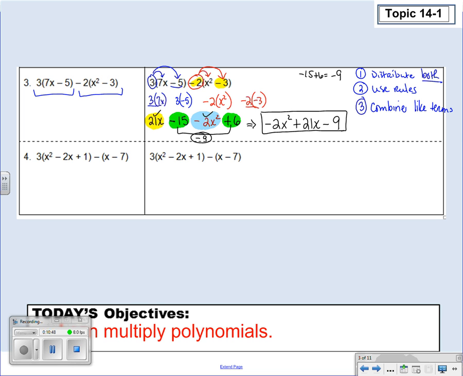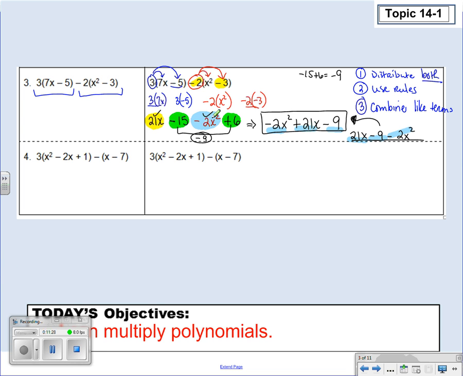If you write your answer as 21x minus 9 minus 2x squared, mathematically, that is correct. You just need to make sure you could recognize that the answer you have here is equivalent to the one where we put the x squared first. So if I look, I can see my x squared is negative, x squared is negative. 21x is positive, 21x is positive, minus 9 or minus 9. That is why they are equivalent.